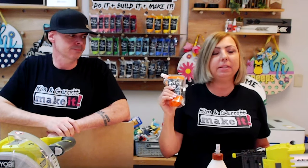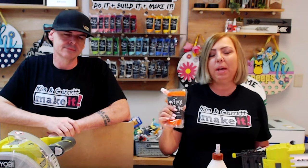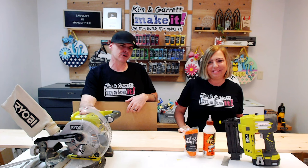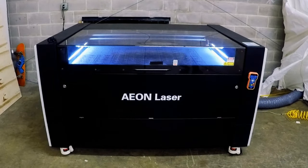This outdoor paint has all of those weather resistant properties, so it's gonna be perfect to paint your planter as well as the kit that's gonna go on the planter with our little owls on it. For tools, we're using a 7-inch miter saw, a brad nailer, and our Aeon Nova 14.